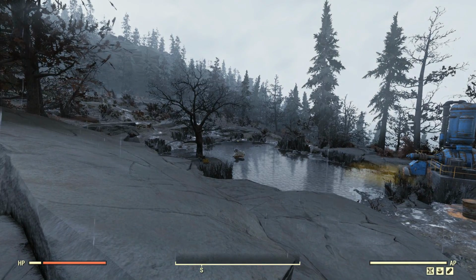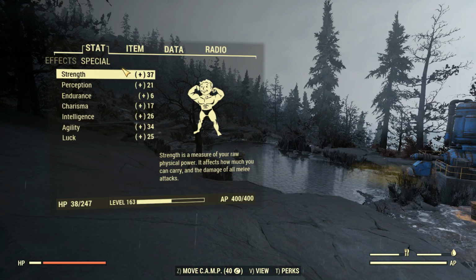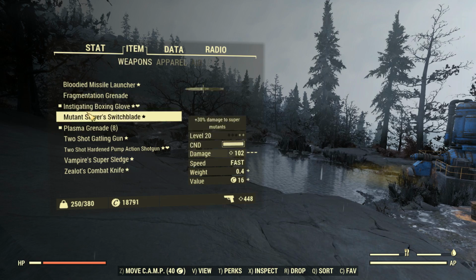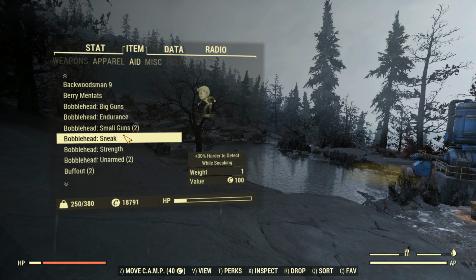Okay, it is time for the ultimate one-punch nonsense here. So, just taking a quick look at my special here. 37 strength, not bad, pretty good I suppose. We're going to make that better. We're going to make ourselves do even more damage, and just for reference, 448 now. And this is just a boxing glove. We're not even using one of those high tier things, what's it called, power fist or deathclaw gauntlet. So none of that nonsense, but we're going to boost it anyway.